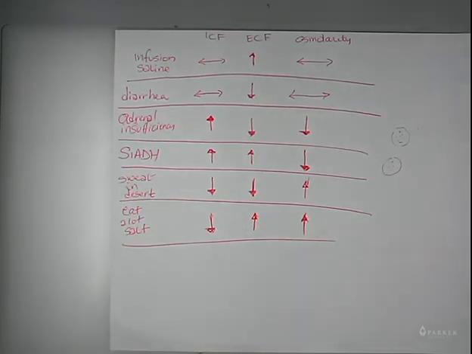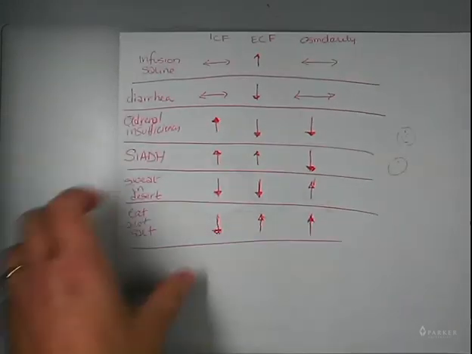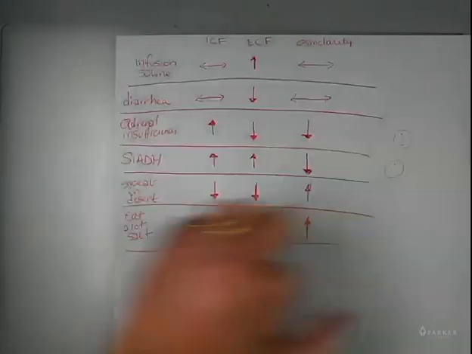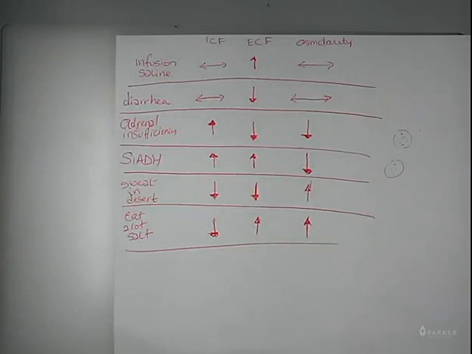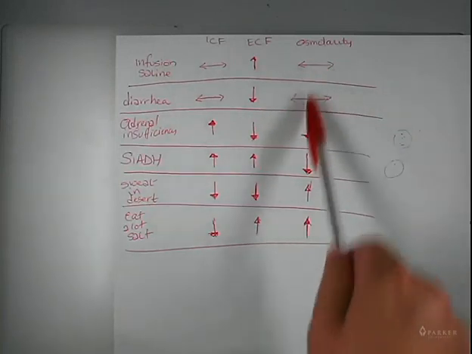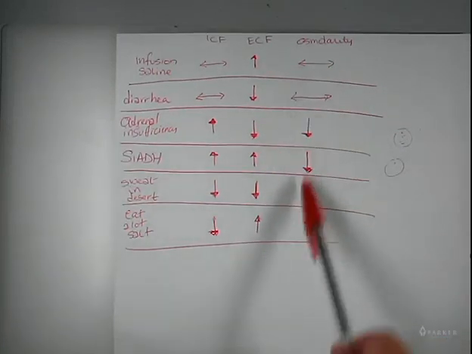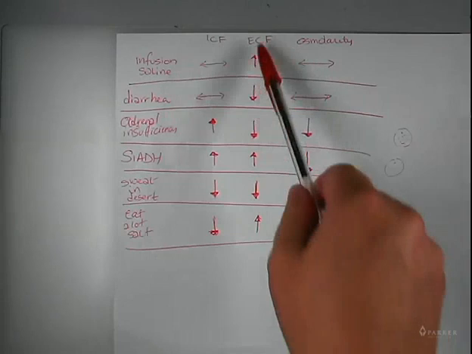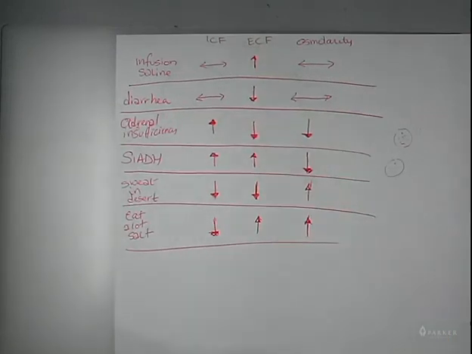Okay? Your ECF is going to go up too with eating a lot of salt, because guess what happens to ADH secretion when your osmolarity goes up? It's going to go up. So you're going to hold on to more water to try to balance it, so it makes it even worse. All right, so there's just a table form. Okay? So you either put isoosmotic, hypoosmotic, or hyperosmotic here, and then depending on what goes on with the ECF, say expansion or contraction.